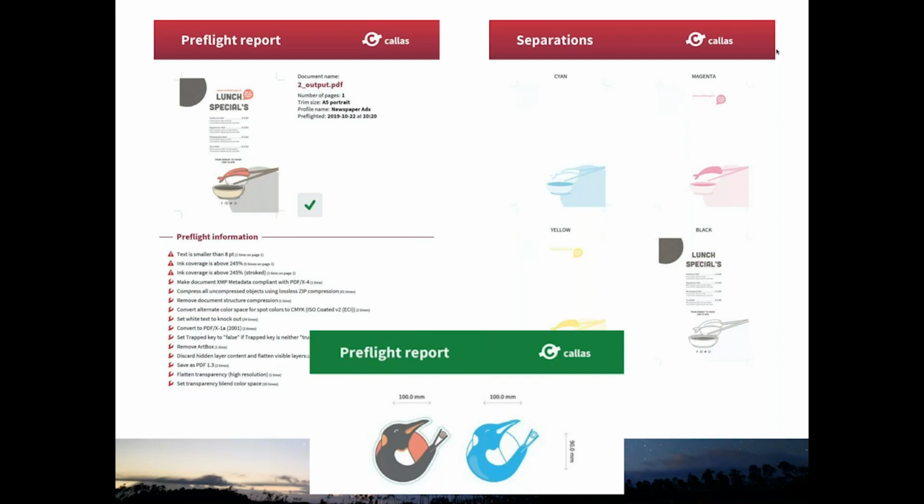Or you can do things like what you see at the bottom, where you might want to highlight to the customer what the undercolor white is that is going to be used in a design, or where varnish is going to be applied to a design, or maybe you just want to show the cut contour as well. Those things can be built in there as well.